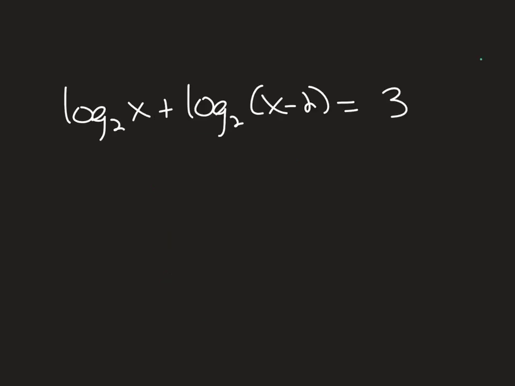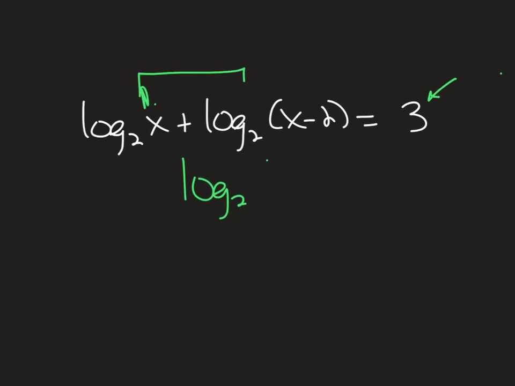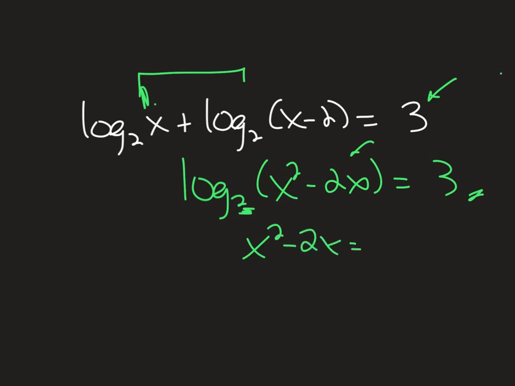All right, what if you have 2 logs on one side and no logs on the other side? It's kind of a combination of both problems. So what I'm going to do here is, remember, when you have log addition, you don't really add logs, you multiply them. So I'm going to multiply that x right here times the x minus 2, and I would get x squared minus 2x equals 3. Now I just have that one log, so I'm going to do what I did on the last slide. I'm going to raise this 2 to the 3rd power. So I'm going to say x squared minus 2x equals 2 to the 3rd power, which is 8. So make sure you know where that 8 came from. It came from 2 to the 3rd power.